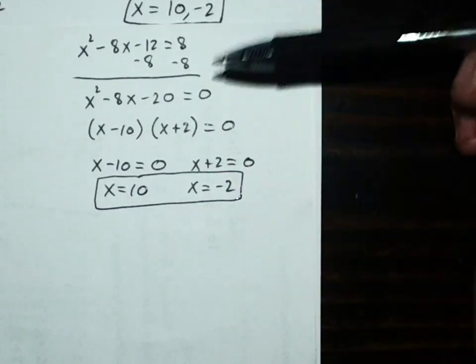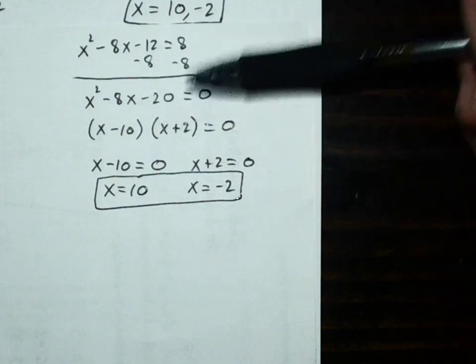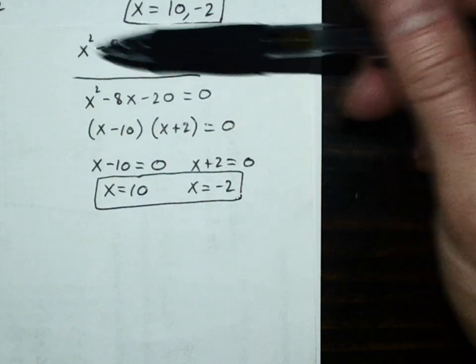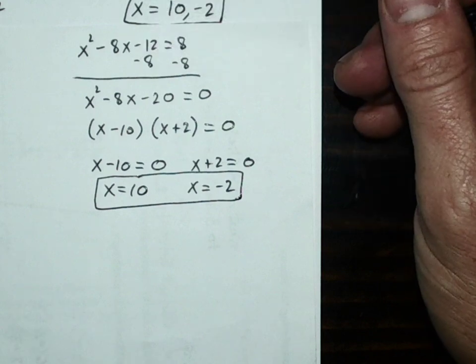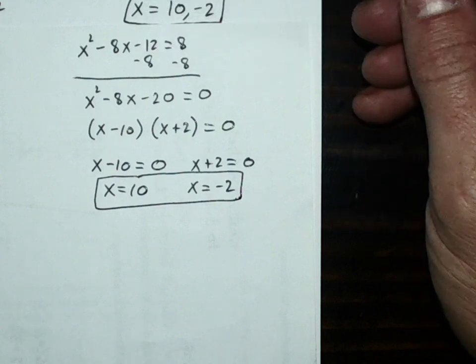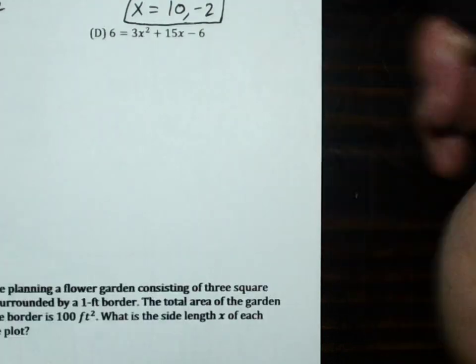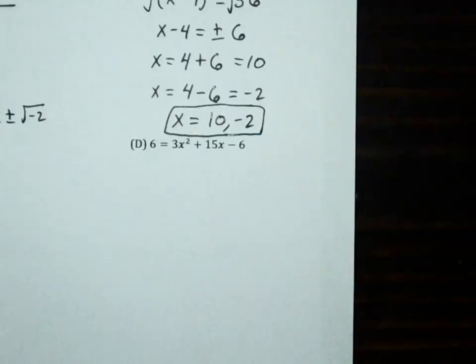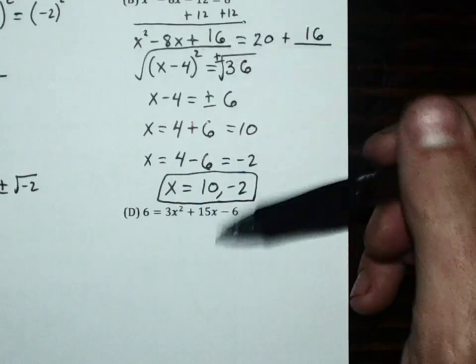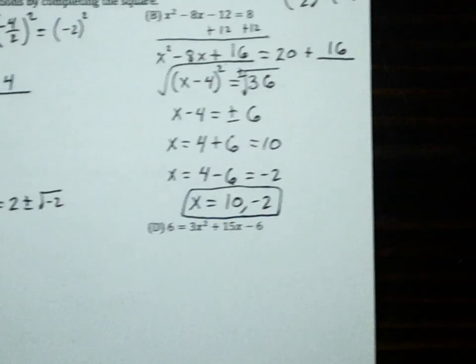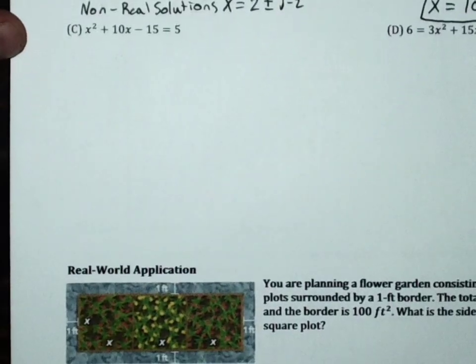The only reason why we could do this one by factoring is because the original statement is factorable. But the only way to find out if a statement is factorable is by checking if it factors. This step right here of completing the square brings us to the answer without having to check whether it does or does not factor.